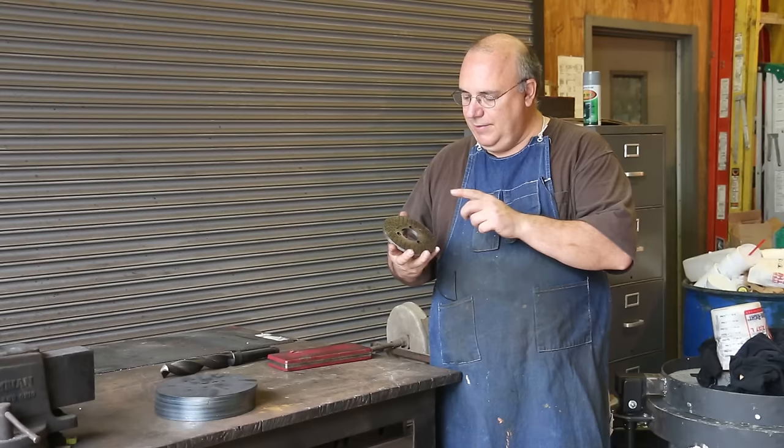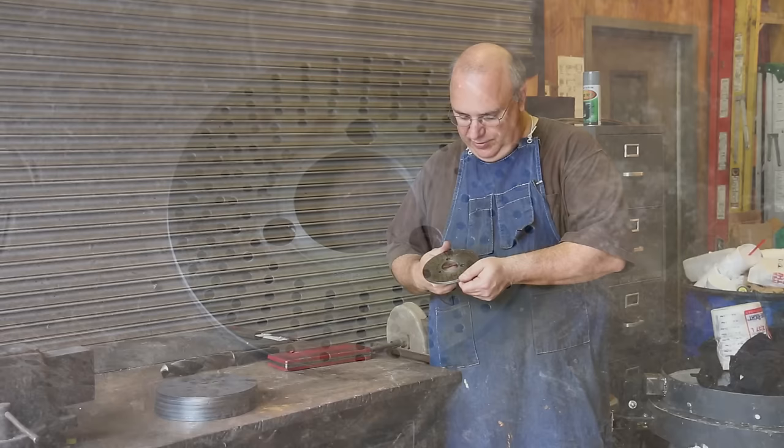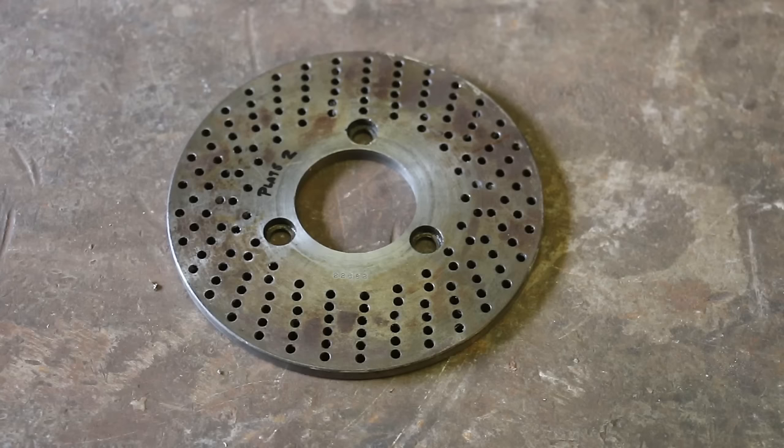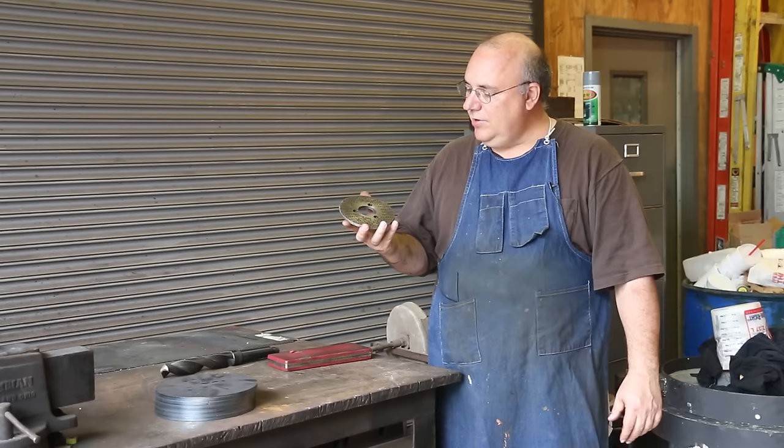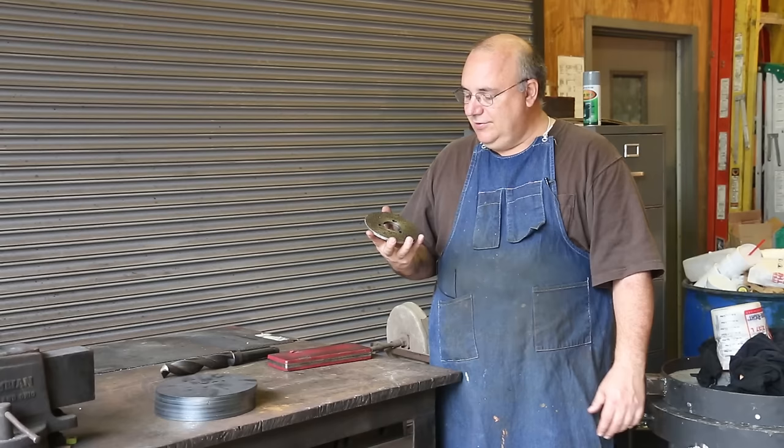I have plate number 2, which has 21 to 33 holes, or divisions, in it. And I think the one I'm needing is plate 1. I can't remember which one it is, but I don't have the plate I need. Been looking for some of these on eBay for a while now. There's dividing head plates on there all the time, but never seem to be the ones that I need. So we're just gonna make some.